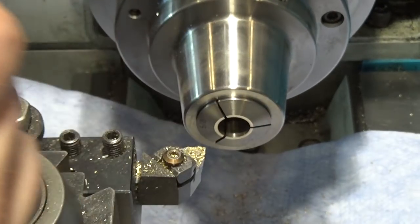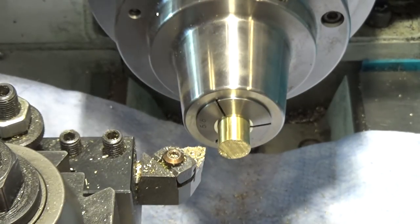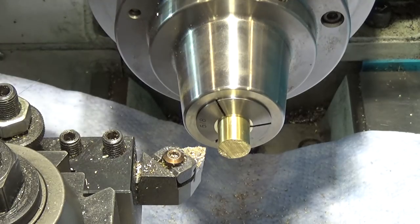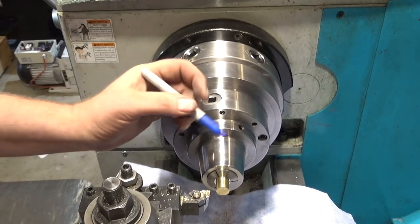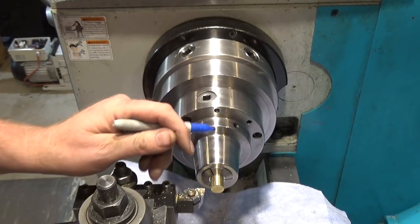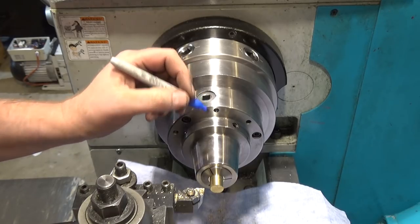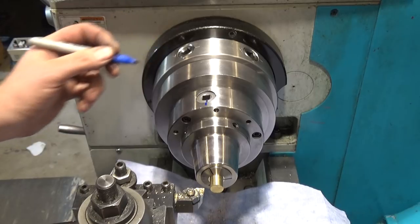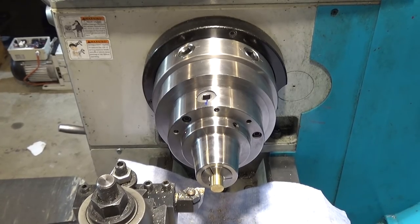By the way, this collet chuck I have is great, but what would be even better is what a lot of the YouTube machinists have, which is a collet closer. I unfortunately do not have one — would love to have one, but they're really expensive to buy new, and since they're custom for every internal tube on every lathe, I probably can't just easily find one on eBay the way I find most of my tools. Another thing to note — with 5C collets, the depth varies with how tight you make it. If you're really trying to do precise parts, then you need the depth to be the same each time, which means you need the same tightness. So I'm going to mark a line on my chuck so that when I tighten it, every time I can come right back to the same point.